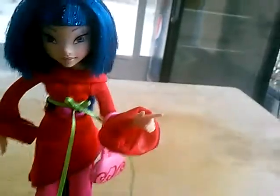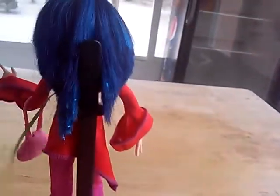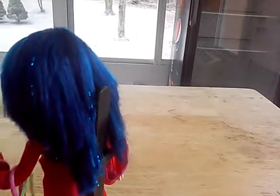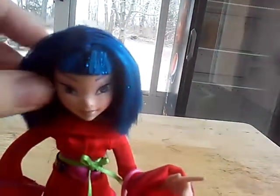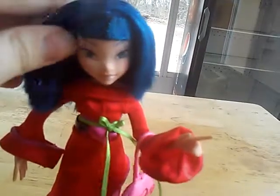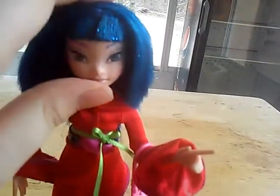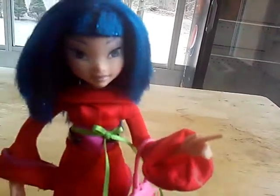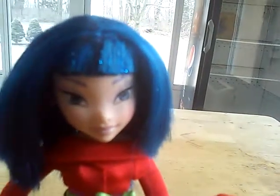This is a Season 1 Musa and I've boil washed her hair down. It took forever and a day to dry. Once I get a package from a trade I did with someone on YouTube — his username is World of Winks — you'll see what I sent him in his video and what he sent me in my video, so stay tuned for that.